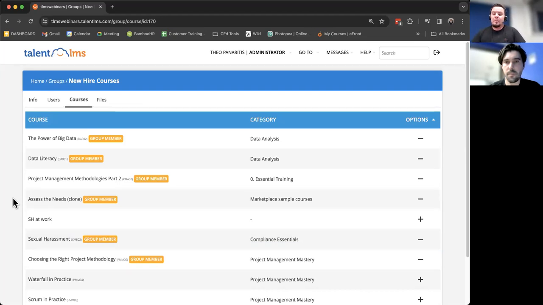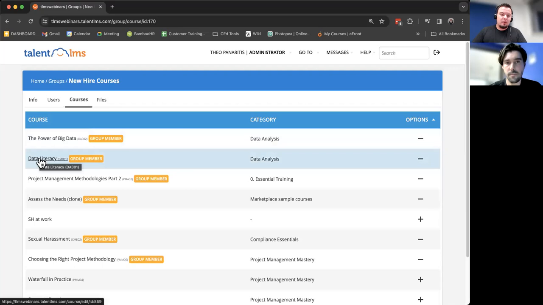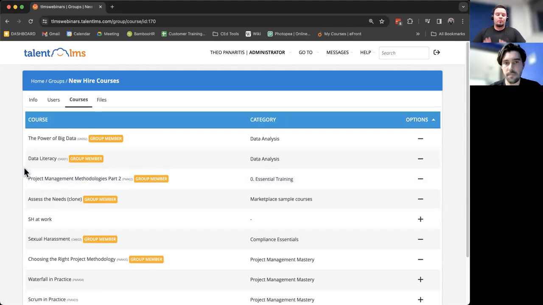But at the same time, one thing that I need to let you know is that when you add the course as a prerequisite to a learning path, of course, they will just take that course before and the one after. But if you put more than one course within the prerequisites, then it doesn't matter in which order people are taking it. So you have to really map out how you want the order to be. So if that's going to be the first one, you need to put only this one as a prerequisite to the second. If this should be the second, you have to put it only as a prerequisite to the third one. So you create a chain of courses if you want.